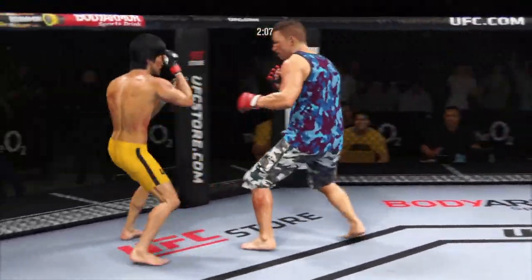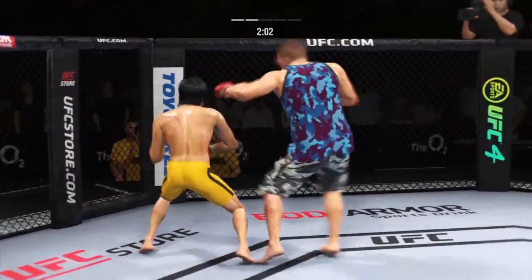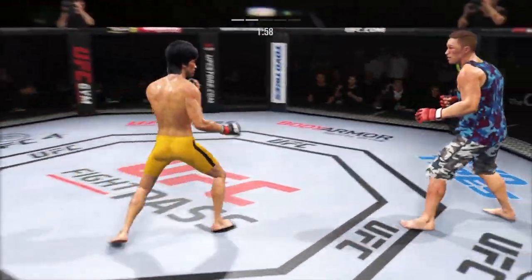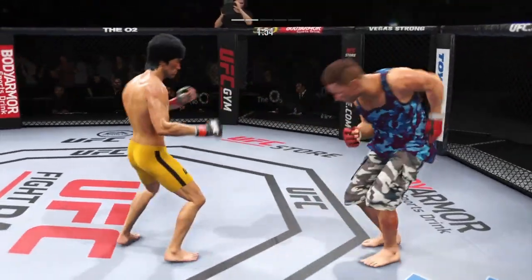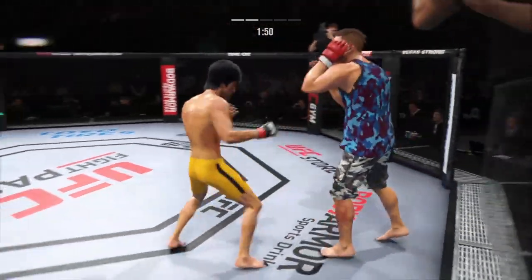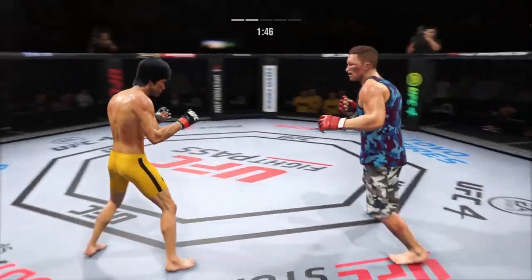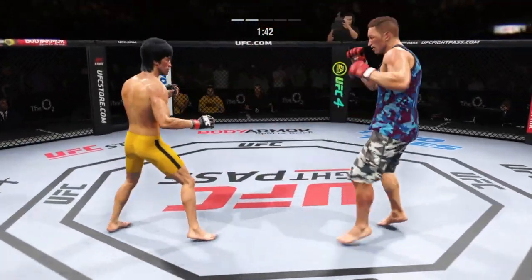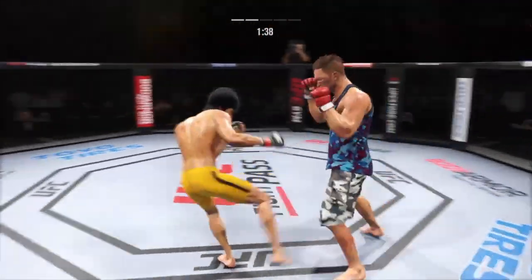He lands another punch to the head. Punch over the top. Oh, big head kick lands. Oh, massive head kick there. We'll see if he can finish. And able to avoid the punch there. Nice slip by Lee. Oh, and he lands another knee there, DC.